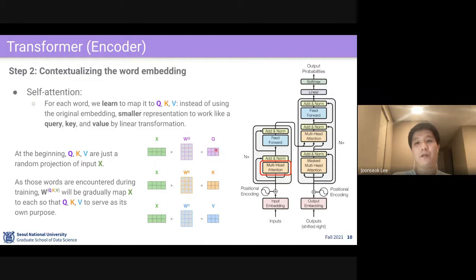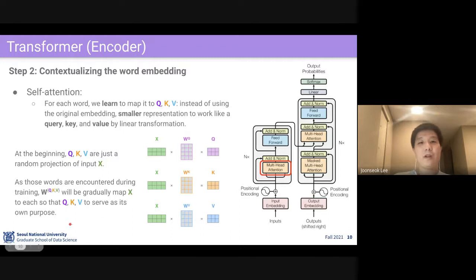So the same set of words is mapped to query and key and value. This vector with size 3 is the query vector for the word "come". And the next one is a query vector for the word "here". And the same for key and value. So we have query, key, value representation for each of the words or tokens in the input sequence.